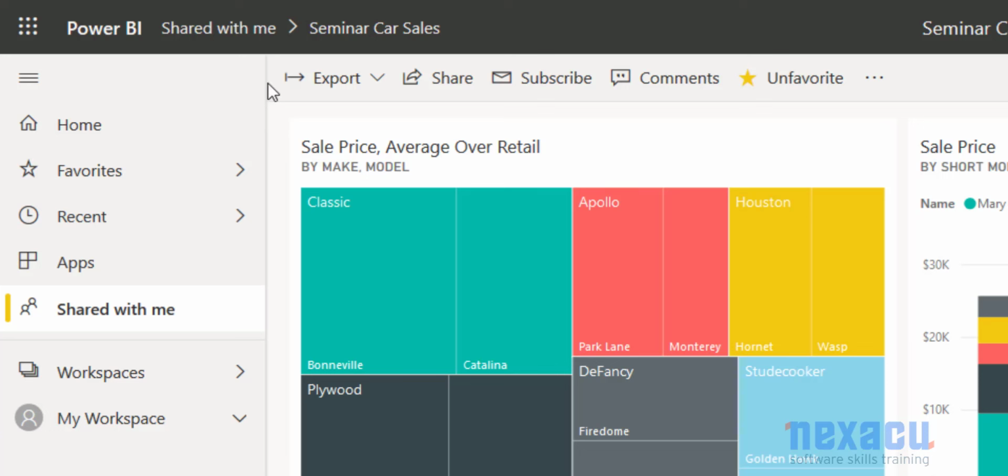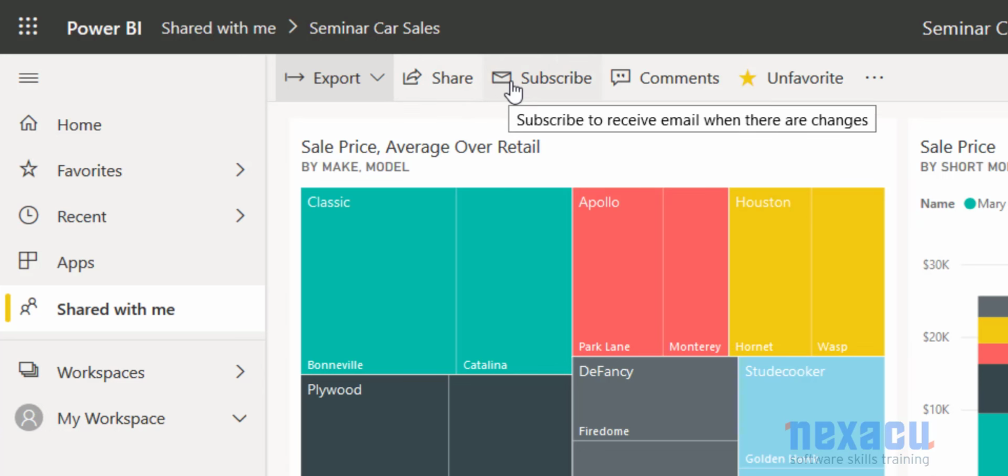Now, just exploring the grey ribbon across the top here, we've got our export tools, which we talk about in a separate video about exporting to PowerPoint and PDF. So we've got our option here for sharing. If the report's owner has given you permission, you may be able to reshare, that is to share it with additional people. That's at their option, so that may or may not be available to you.